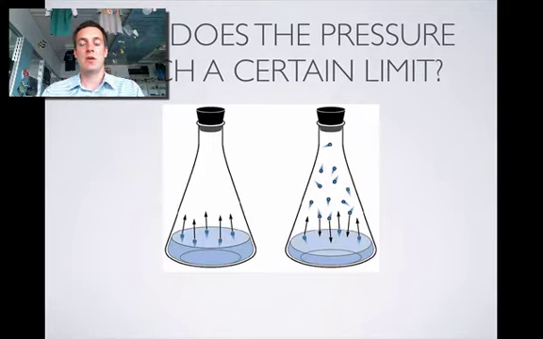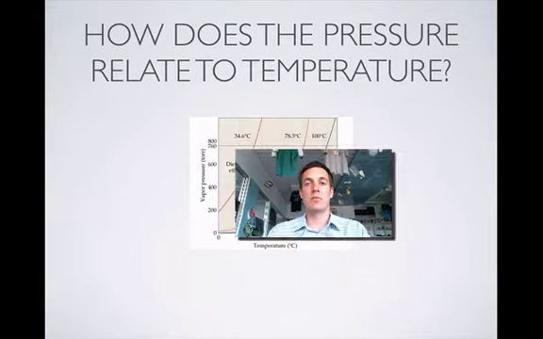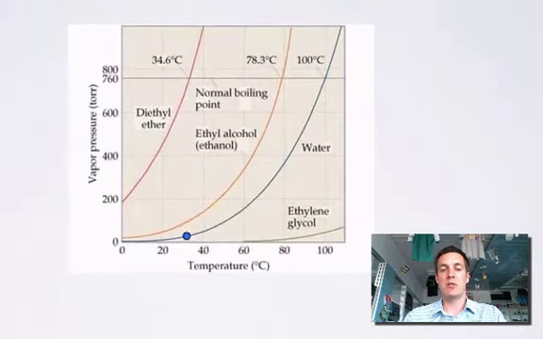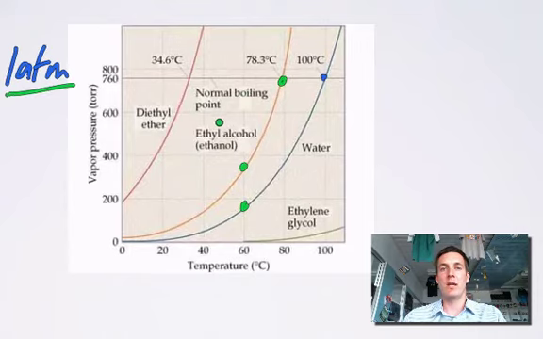So here are a few graphs that show the vapor pressures of different liquids at different temperatures, and you can see if we look at water here that its vapor pressure is gradually rising as its temperature rises, and at 100 degrees centigrade it reaches this pressure, 1 atmosphere, or 760 torr. If I look at ethanol, let's say 60 degrees, I can see that its vapor pressure is higher than that of water, and when I get to 78 degrees it looks like the ethanol is starting to boil, and again its vapor pressure has reached 1 atmosphere.